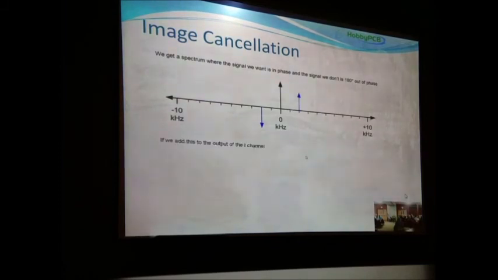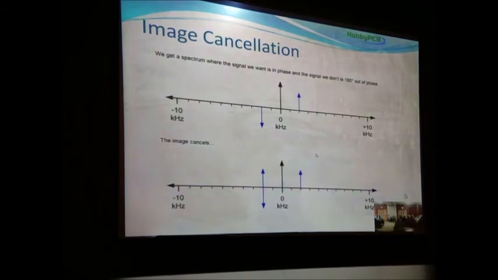which had two signals at zero degrees. If I add them together, the image, the unwanted signal, cancels, and the signal that I do want gets six dB larger. That is how the IQ receiver works.